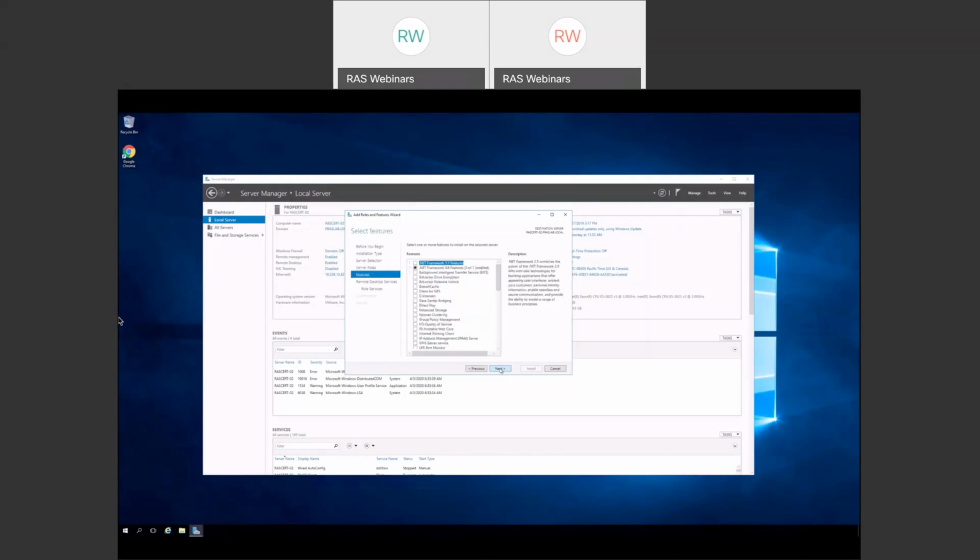Go through features. I'm not going to add any at the moment for those. And then here's the Remote Desktop Services. This is the only one we require. Add the features there. The Remote Desktop Session Host role. That is it. None of this other stuff, the connection broker, the Microsoft Gateway, the virtualization host web, none of that stuff is required. The one that is required, of course, somewhere is the remote desktop licensing.